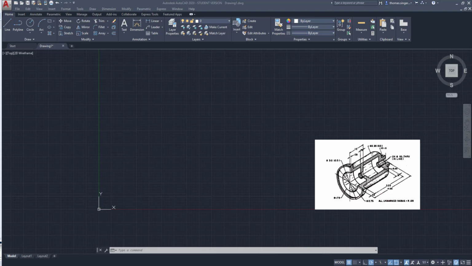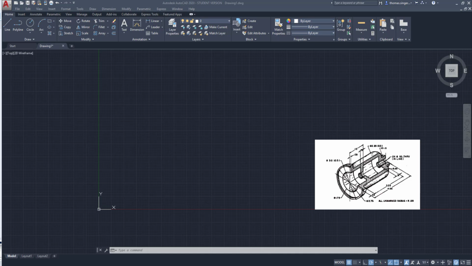Today we're going to be focusing on sectioning drawing, and in the lower corner of the screen you can see the object that we're going to be creating as an orthographic section drawing. So again, it's not about recreating it as a 3D model object. We'll do that in Fusion 360 at a future date. But we're going to create this object as a two-dimensional half section drawing.